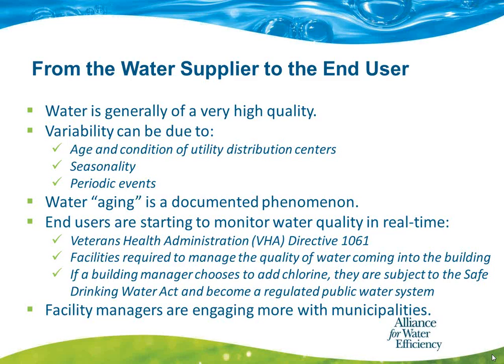So this factor, along with many other quality issues, has prompted end users to begin monitoring water quality in real time. For example, the Veterans Health Administration just this summer published Directive 1061, which requires monitoring the water quality that enters into all the VHA hospital facilities, all the healthcare facilities. And there's a requirement to manage the quality of the water in the building.